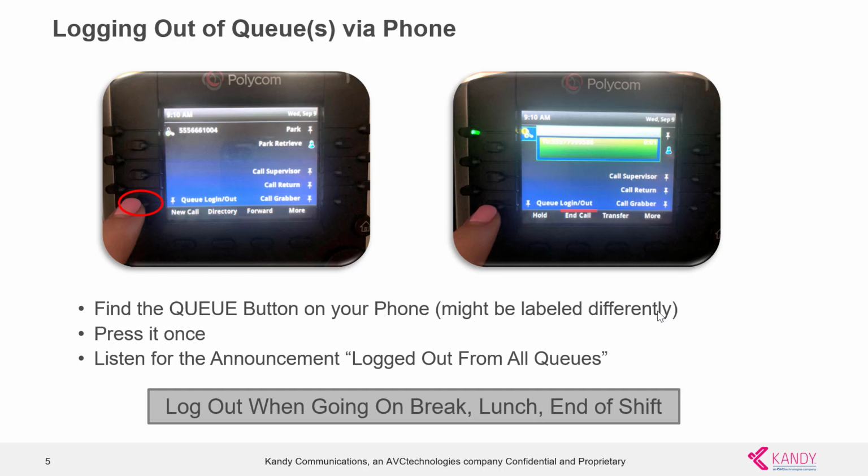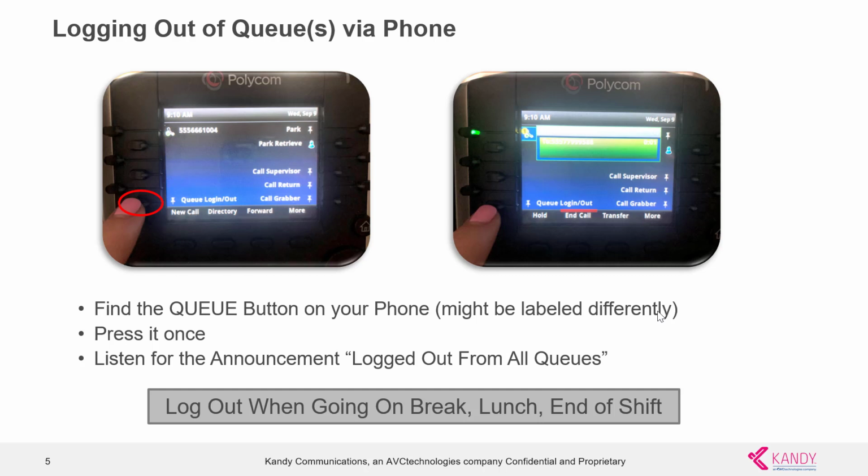It's very important to log out whenever you're going on break, lunch, or the end of a shift, so you will not be receiving calls from this telephone when you are away. Also, you do not have a visual indication that you're logged out or that you're logged in. You can simply push the button again and you can hear that you are logged out or that you are logged in, and that is the indication.